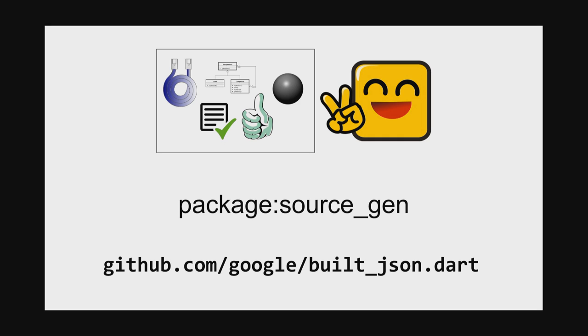Secondly, SourceGen is a really nice way to do this. It's a nice package, a nice system. Compared to doing this in Java, it's easier to write the generators — because the analyzer and Dart format are doing most of the heavy lifting for you. And it's nicer to use as a developer working on projects that actually use code generation. Thirdly and finally, if you don't want to write your own code generation, there are quite nice ones that I wrote: enum class, built value, and built JSON. You can find them all via a link on GitHub. You can also find the chat example there, play with it yourself, and see how easy it is to add features to this thing.